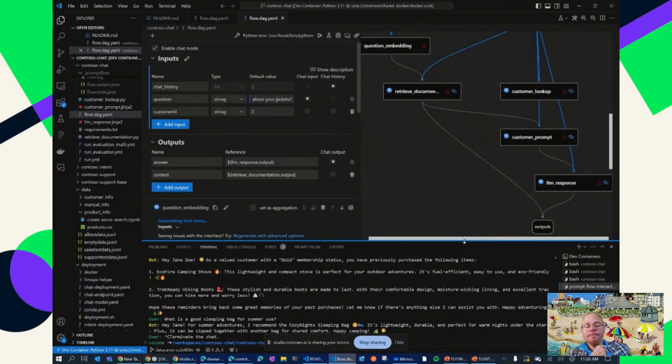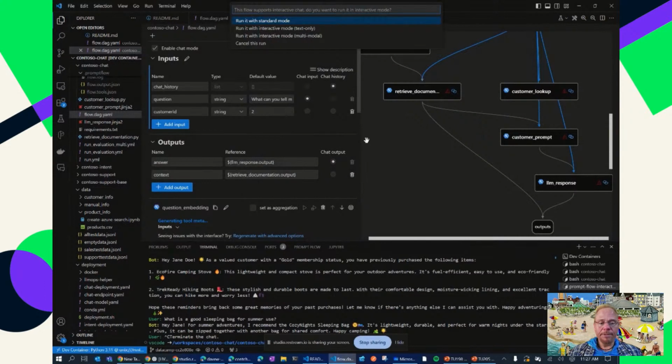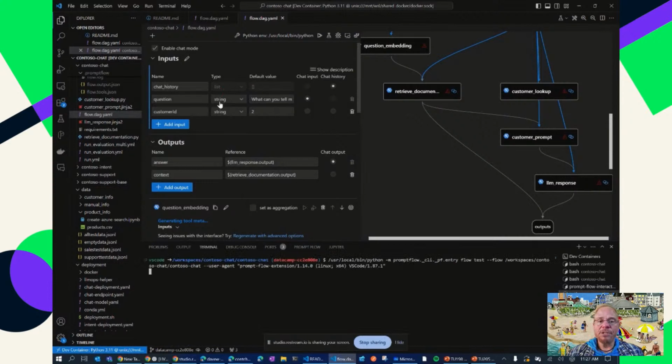So a lot of times this becomes a very complicated workflow, if I need to connect to a system over here, connect to a system over there, and I need to ask the user questions in order to get to a final answer that would be compelling for them. So I'll show you how this works. If I execute this right from here and do a run all, just hit submit anyway. I'm going to tell it to run in standard mode, which means it's going to run this prompt as it stands, and it's not going to ask me any questions.